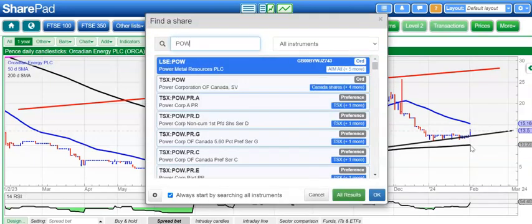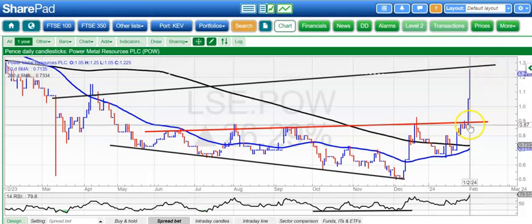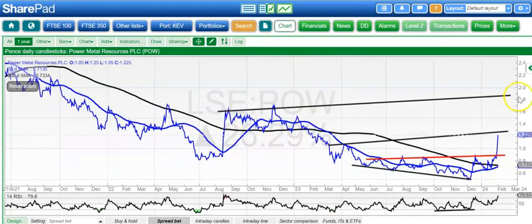Stock of the day is certainly Power Metal Resources. We've just managed to avoid my 1.3 pence target, which has been in play for quite some time. The break of 0.9 sort of unleashed the floodgates, and I think the placing today at 0.97, and the share's well above that, so that's normally a very good sign when stock goes up after a placing. Next target above 1.3 pence, if we can get that today, tomorrow, would be as high as 1.85 pence at that August 2022 resistance line projection, and we're looking for that perhaps even as soon as the end of this month. But the key here is staying above the 1 pence zone.